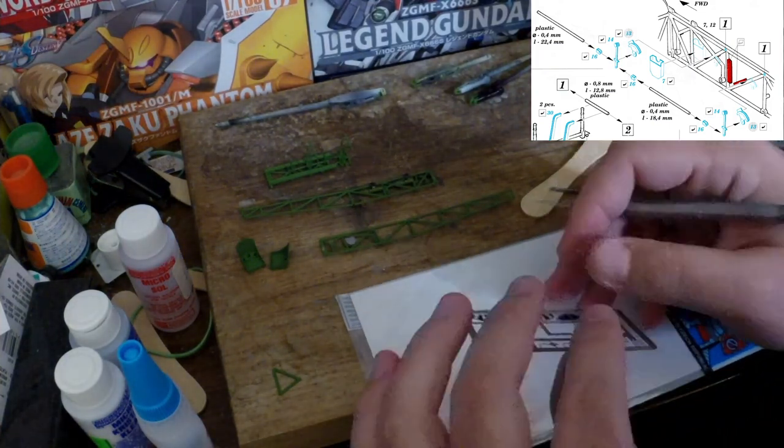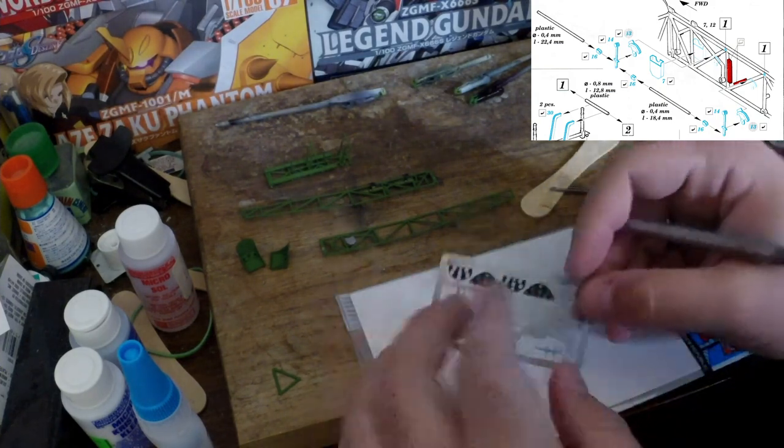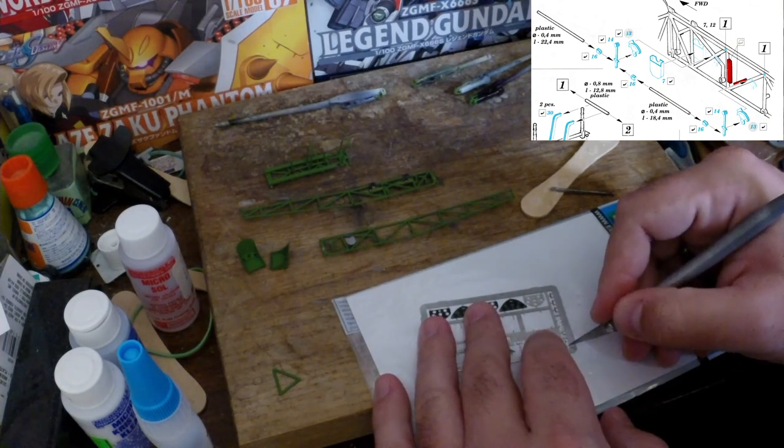With that done, we can now start working on some of the smaller, or much more delicate photo etch parts and building up some of the additional assemblies for the sidewall.